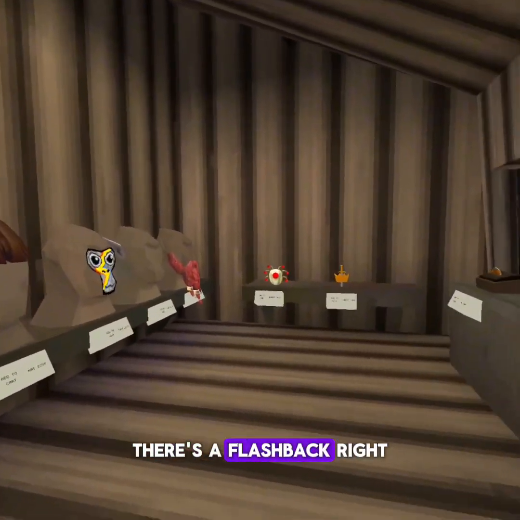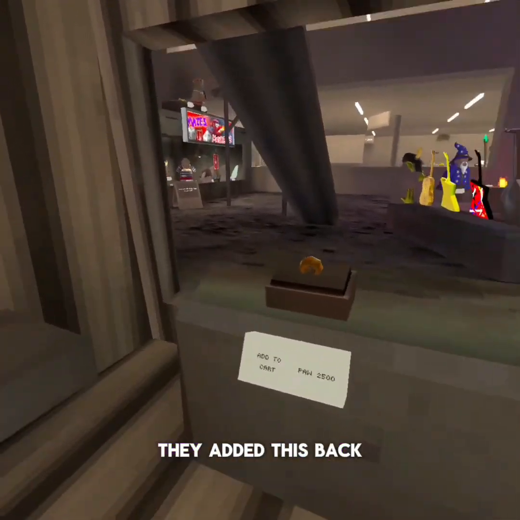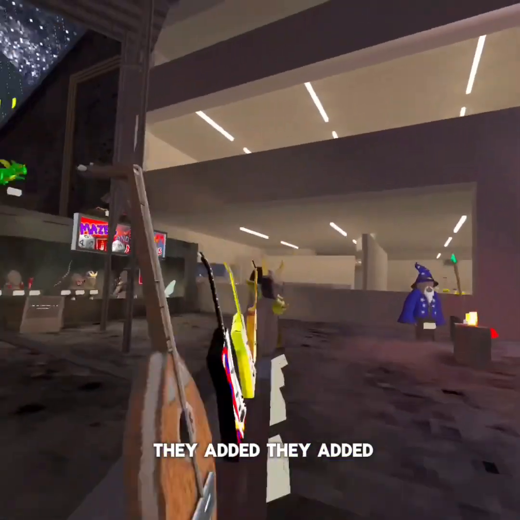They added some new stuff to the Mazes and Monkeys update. There's a flashback, right? Bowl cut, we got the Vikings beard, did all this stuff. Oh, they added this back, this squishy thing from the basement, which is really cool.